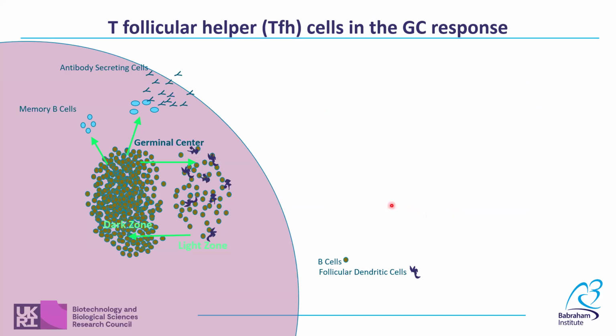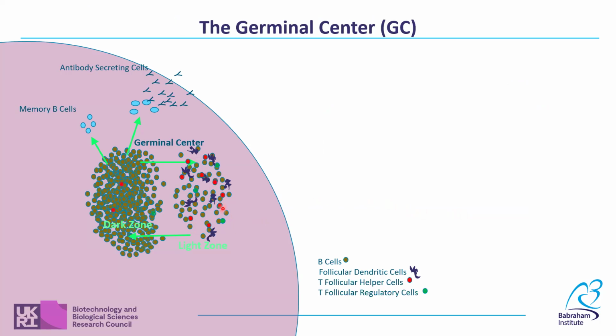Here's my cartoon of the germinal center. So the B cells are present in the light zone, and there they receive help from T follicular helper cells. These are T cells in the follicle that are there to help the B cells. Once they've received that help, they move to the dark zone and undergo this rapid proliferation and also somatically hypermutate their B cell receptors. And then they go back to the light zone, and those good B cell receptors are selected by their interaction with T cells.